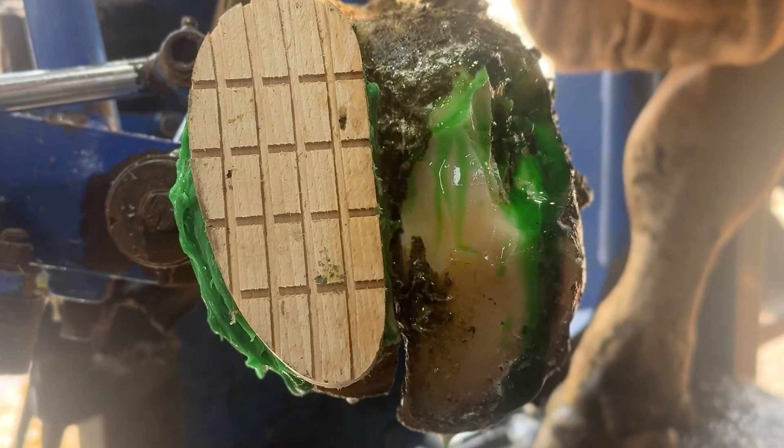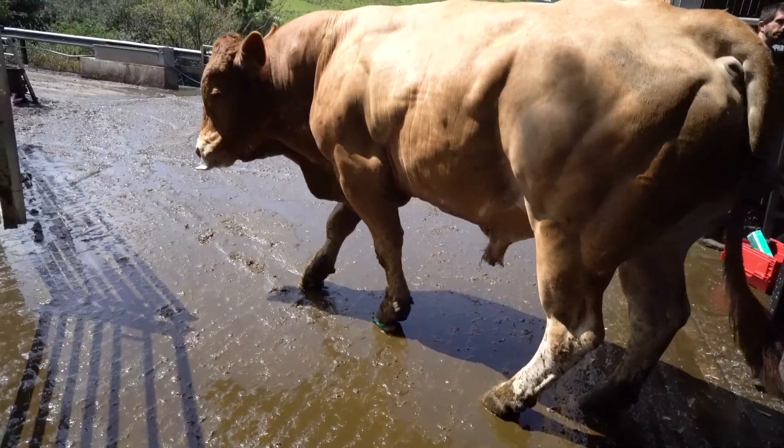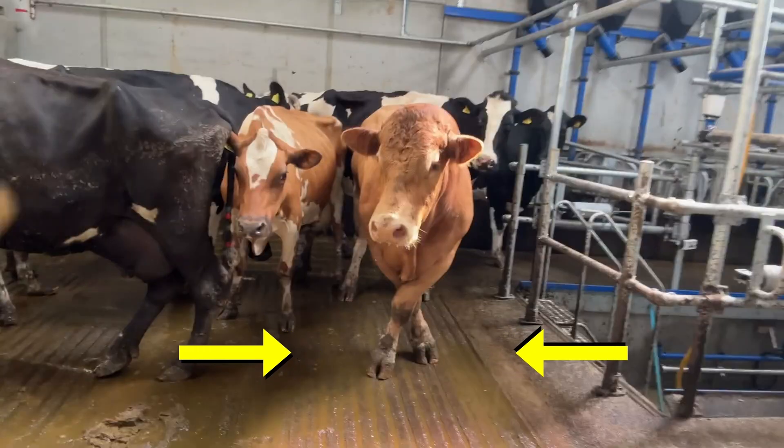What is the solution I spray on these hooves? Let me know — drop your comments. Good morning and welcome back to another episode of Hoof Talk. Today we're diving into last week's questions on this ginormous bull who had a pretty major issue on both his front feet. You spotted some little details and asked some great questions, so let's get into this video. Keep cows moving, let's go.